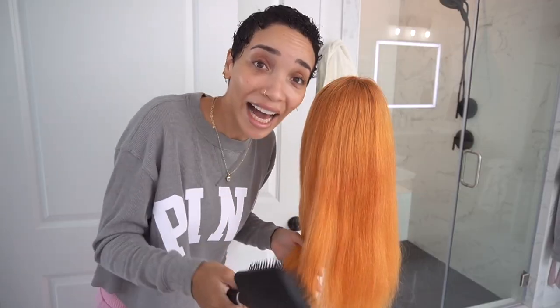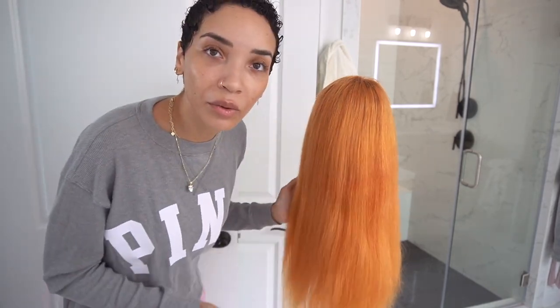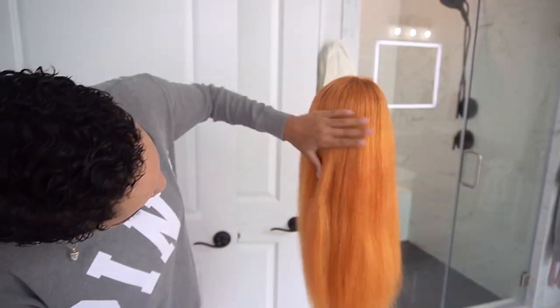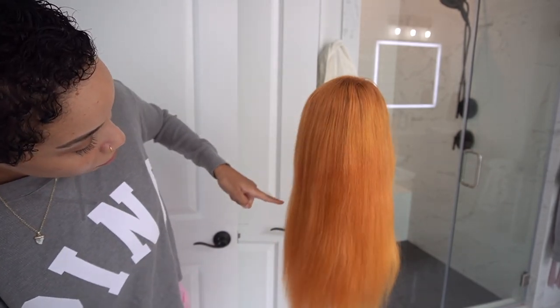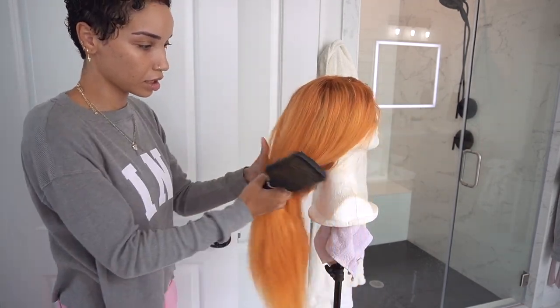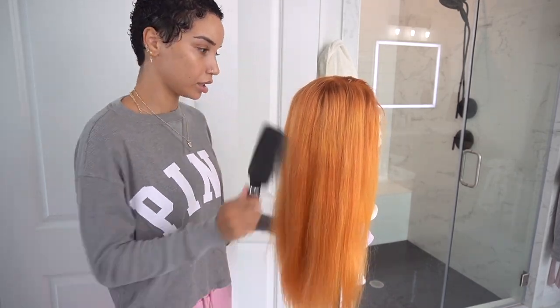Flashback to 4th of July, I had this wig on because when I filmed the initial video, 4th of July was the next day, so I still had this wig on 4th of July. I had bright orange hair and I was wearing red, white, and blue. Very tacky combination, but I had on an American flag bandana and it started raining and the dye of the bandana bled onto the wig. I don't know if y'all can see right here, there's a little redness. I just remembered that. So hopefully I can cover that up. There's like a stripe right here. She's pretty thick. I'm pretty sure this is like a 200% density wig. She's thick. Now it's all detangled so we can move on to actually dyeing it.